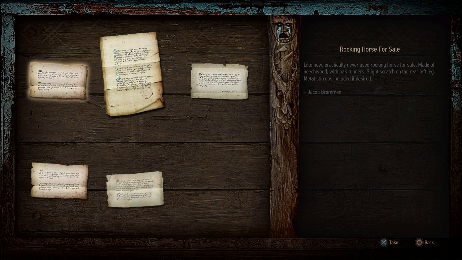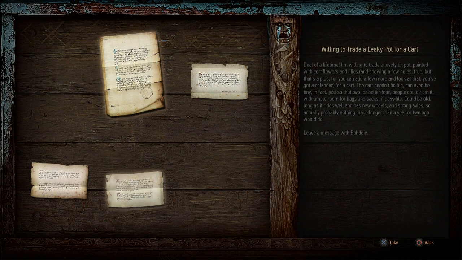Like new, practically never used rocking horse for sale, made of beechwood and oak runners. Slight scratch on the rear leg. Metal stirrups included if desired.